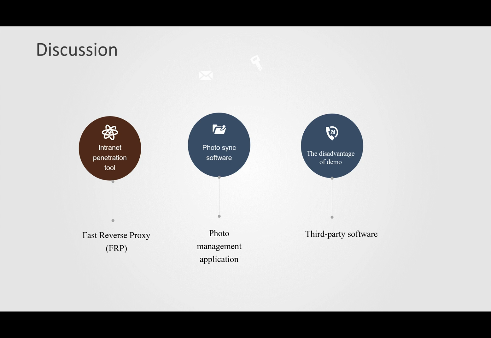In terms of settings, the NGR code setting is too complicated, but FRP is simple. What's more, the current FRP is very stable. In terms of software, to accomplish the functions, it is required to install software on the Raspberry Pi and a smartphone. PhotoSync is a photo management application which can upload all pictures saved in the phone to a PC or NAS. Using this application, it can back up data automatically when the phone connects to the specific network. In this demo, PhotoSync can back up photos to the NAS via FTP and transfer video via SMB.